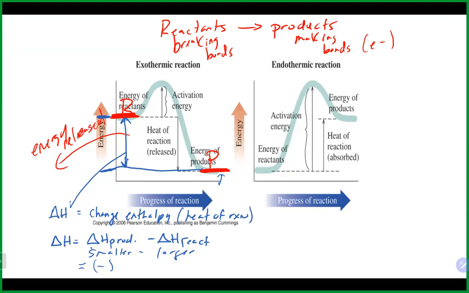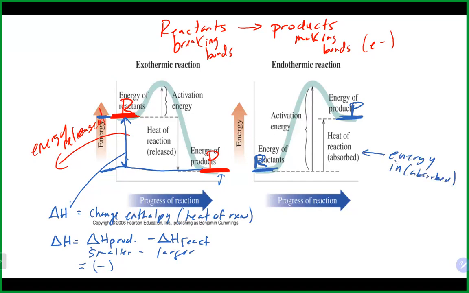And that is a little bit different than what we see on the endothermic side. If we look at the endothermic side, this is where our reactants are starting. This is where our products are at. And in this case, our products are actually higher in energy than our reactants. So if you want to think about it, in order for our reactants to get up there to our products, energy needs to be put in to do that. So to get them up there on that energy scale, energy needs to go in or be absorbed.